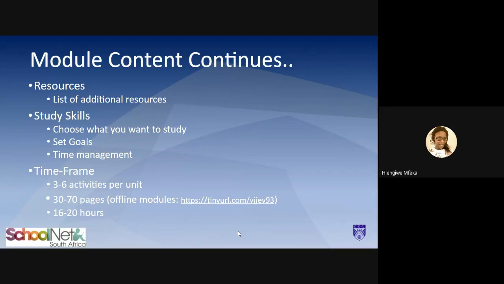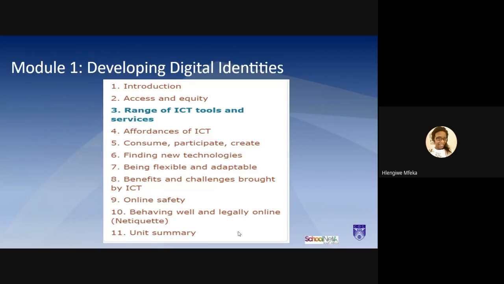Right. I also have great news that we'll be sharing with you, especially you as our first group in this session. Again, I'm going to give you a sneak peek of the different modules, what to expect. But before I do that, let me pause and check if there are questions from what I have shared so far.